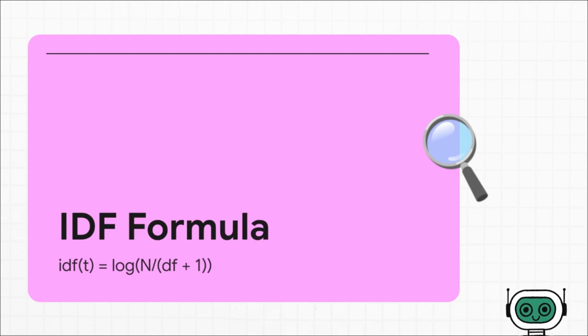Now, the IDF formula can look a little scary, but the idea behind it is really simple. We're just dividing the total number of documents by the number of documents that contain our word. The +1 in the denominator is just a little trick to make sure we never divide by 0. And the logarithm, that's there to kind of dampen the effect. So a word that's twice as rare isn't treated as twice as important. It just scales things down nicely. All you need to remember is rare words get a high IDF score and common words get a low one.